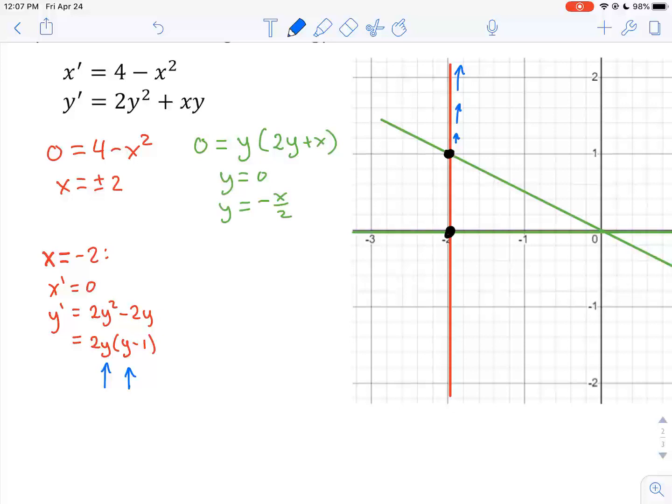than 1. If you pick y coordinates between 0 and 1, for example, a half, plug in a half into those statements and you're going to get negative numbers. And it'll get more and more negative as you get towards 1 half itself. That's where this will be the most negative. Or as I'm thinking of what the graph of 2y times y minus 1 looks like. It's a parabola opening up at 0 and 1.